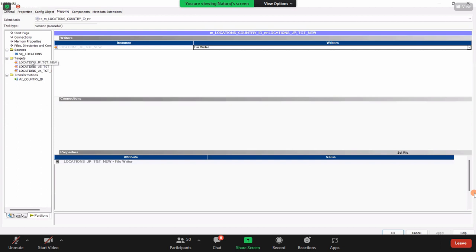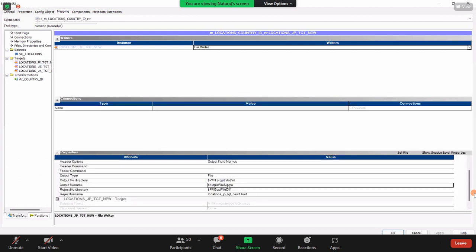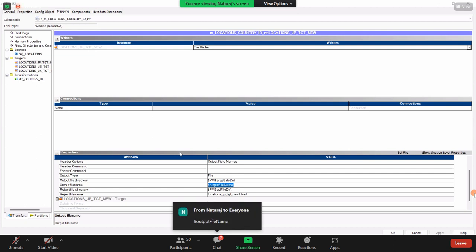If you want to parameterize the target file name, you have to use $output file name only. If you use any other name, it is not working. I found that yesterday. For an input file, you have to use $input, in small letters, only.